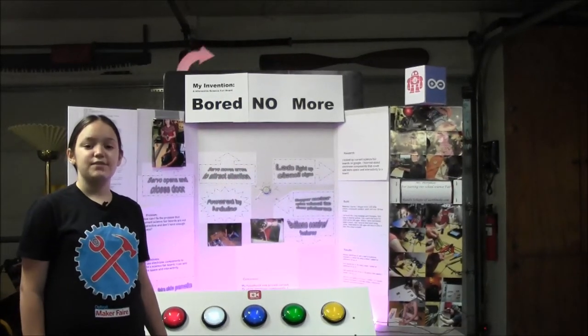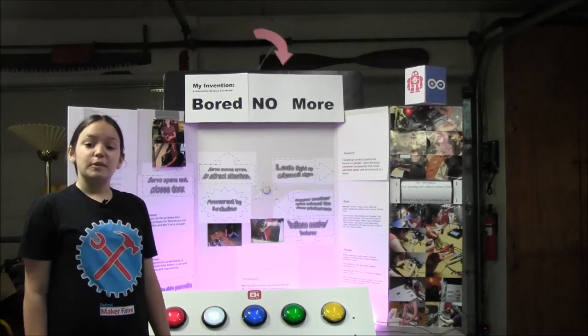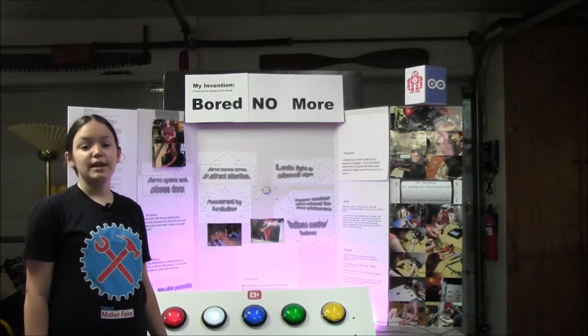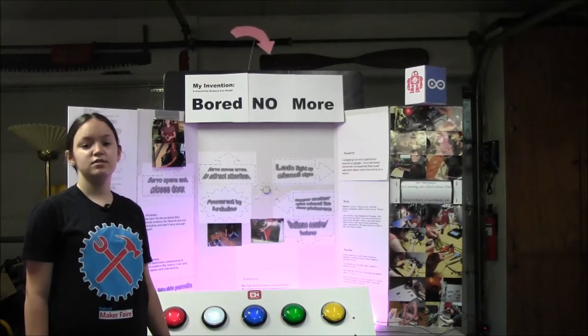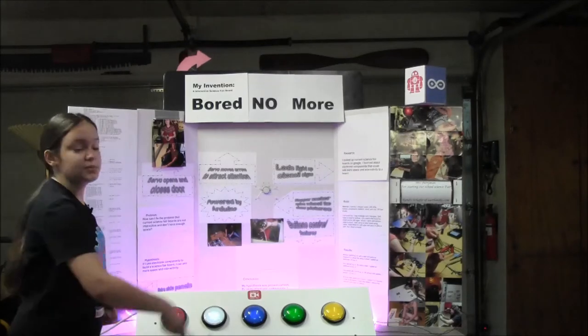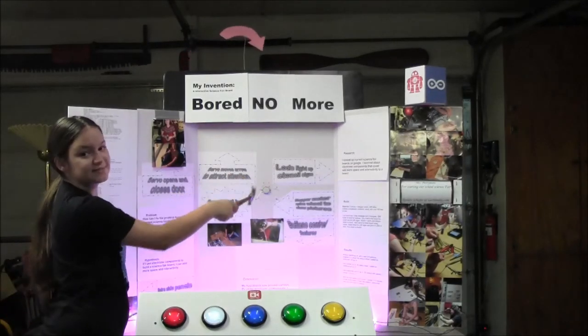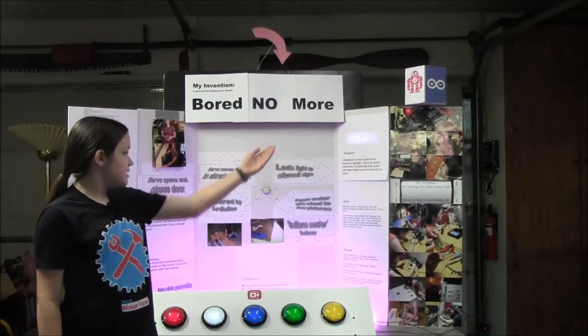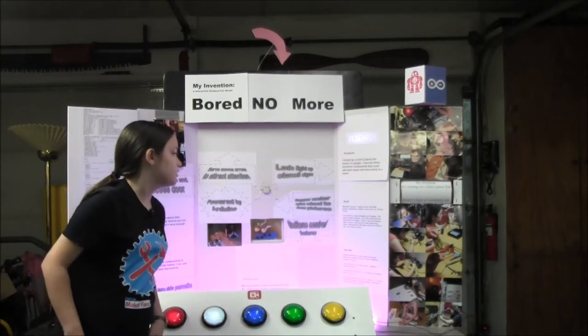You may recognize it from Maker Faire Detroit, or perhaps Adafruit Show and Tell, or if you're observant, the 360-degree camera footage. No matter how you learned about it, if at all, here it is, an Arduino-powered science fair board. Every button activates a backlit stencil and spins my picture wheel.